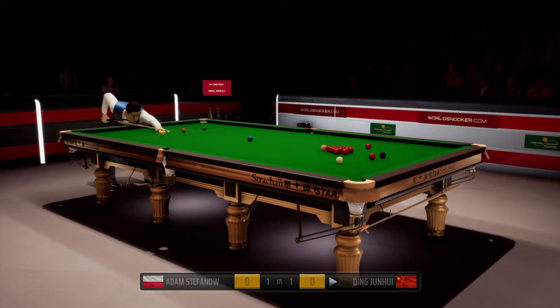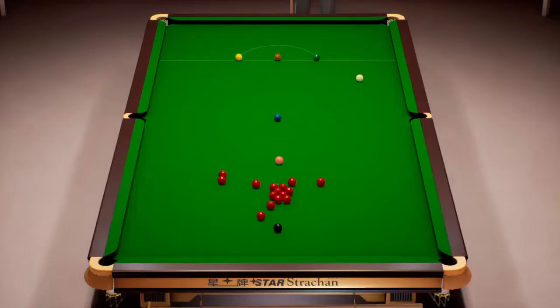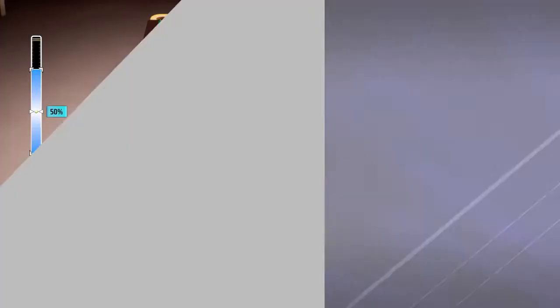Well, this is developing into a very tight match. So, one frame all here. I agree. Ding to break the third frame. A clear favorite. It's just too close to call. Thank you. The third frame. Ding Junhui to break.